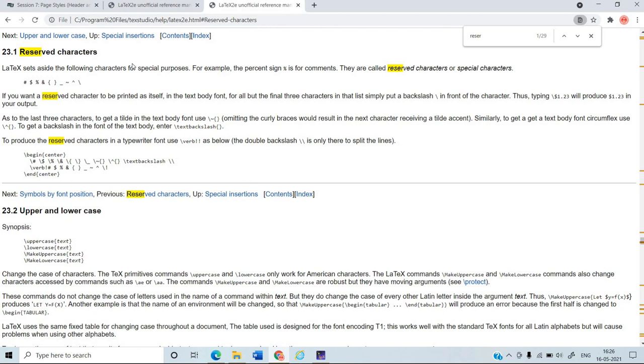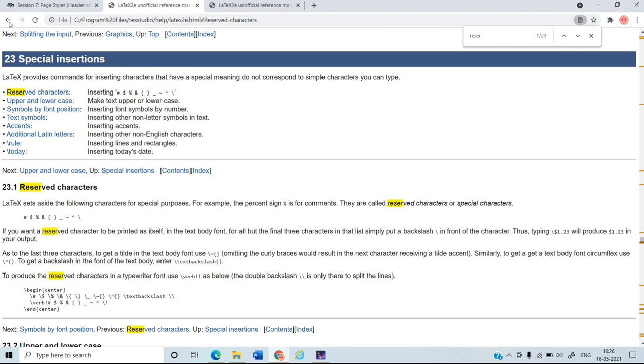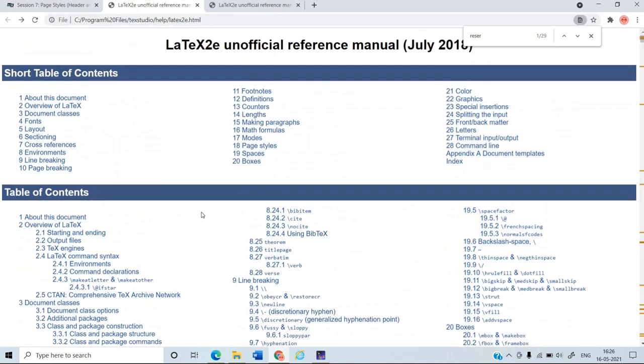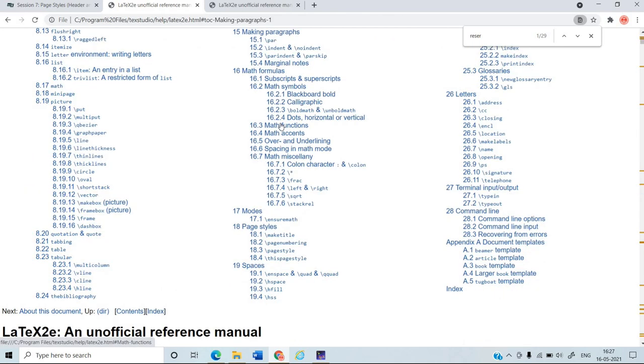Okay. So this way you can use the help menu. There are many options, like you can use the font options, you can use the sectioning part, or you want an overview of the files, or how to make a paragraph. Making a paragraph has different options. There are a lot of options which LaTeX help provides you.